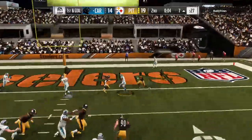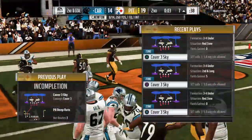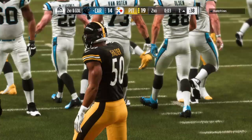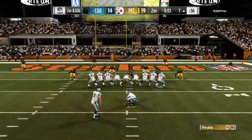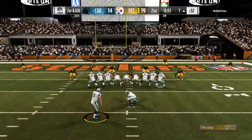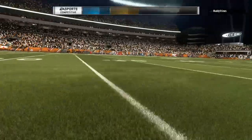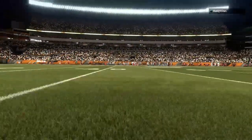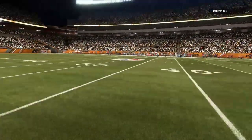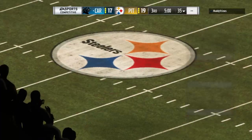Throwing again is Newton. He couldn't quite hold it. Got hit. Ball pops out. Incomplete. So 3 seconds here remain in the half. On is the field goal unit to see about getting 3 points. From the right hash here. Should be an easy one. And Gano's kick is right through. That's it for the first half. 2 more quarters to go. We'll have plenty more to see after the break.